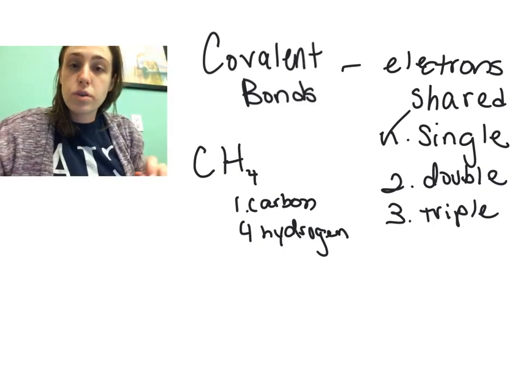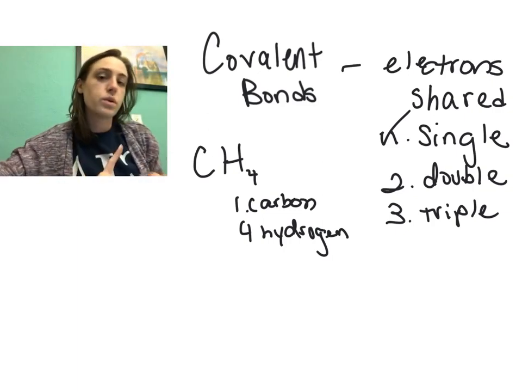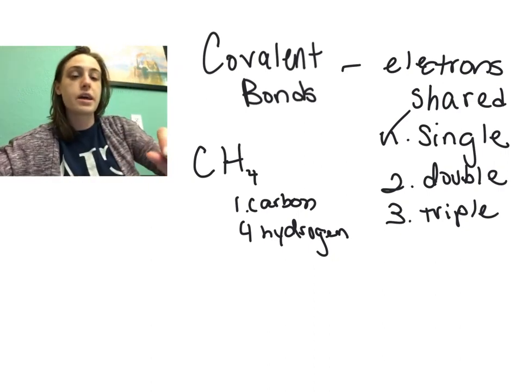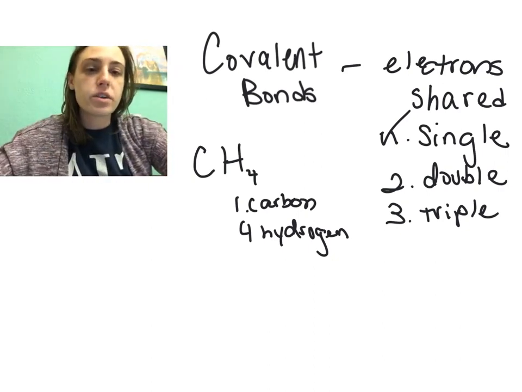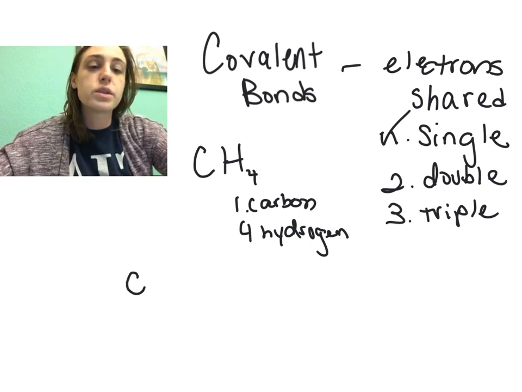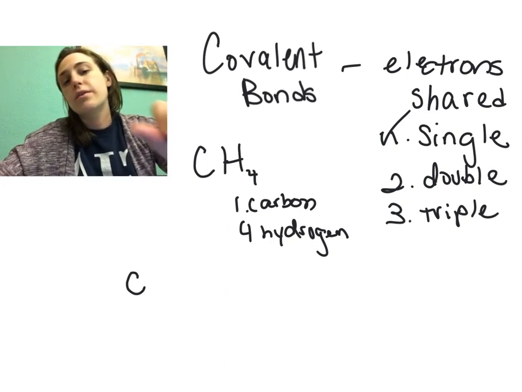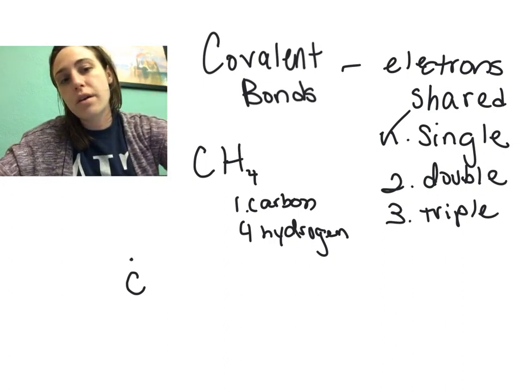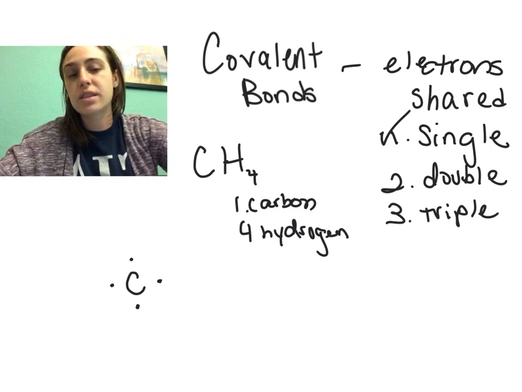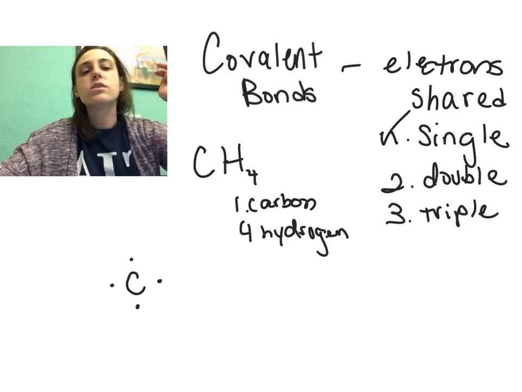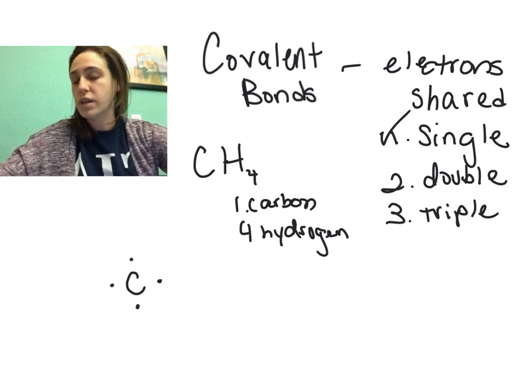I'm going to do this two different ways to show you. I'm going to do once with the Lewis diagram, and I'm also going to do the Bohr diagrams for those of you guys that like that. So I'm going to put my carbon first, okay? Let's do Lewis diagrams. So if we look at our Lewis diagram, we would know that carbon is going to have 4 valence electrons. It has an atomic number of 6, but 2 of those, remember, are going to be in the first energy level. So that's carbon when it's neutral.